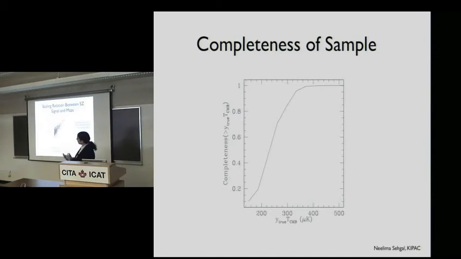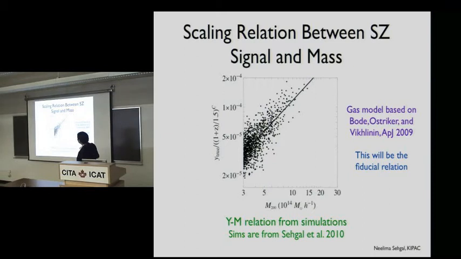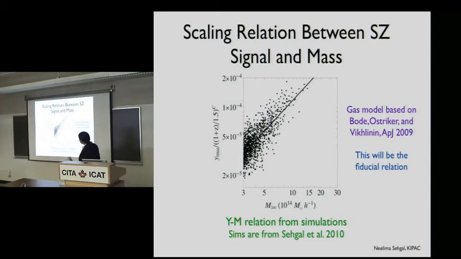The harder part is relating SZ signal to mass. Here is SZ signal versus mass, with some redshift dependence. These points come from simulations. You can see some hints of curvature, but to first order you can fit a line and call this your fiducial relation. The question is: why would you think these simulations are reliable? The whole game is to model the gas and know the distribution of gas.